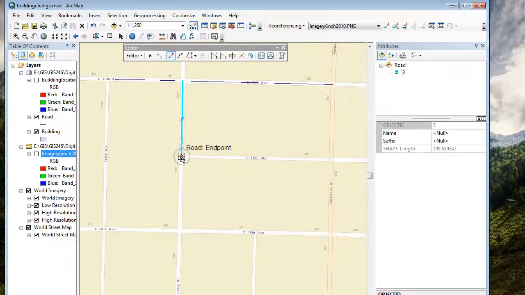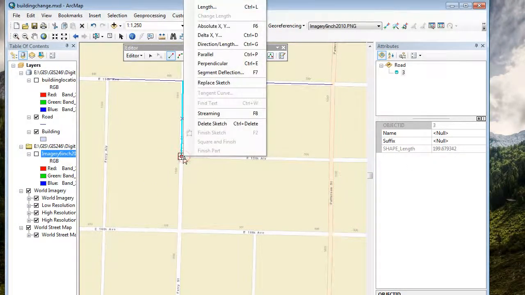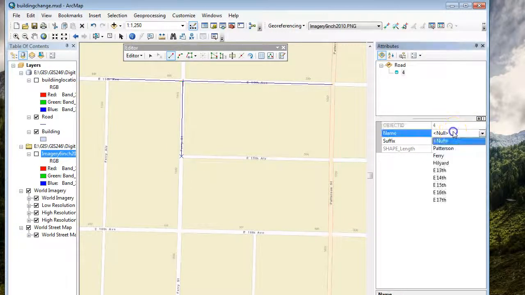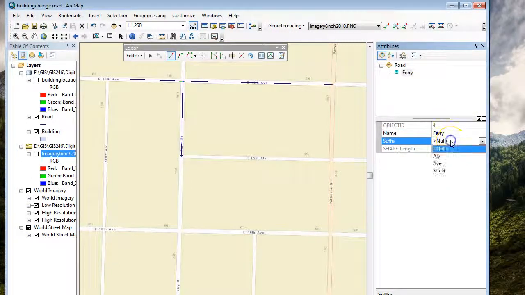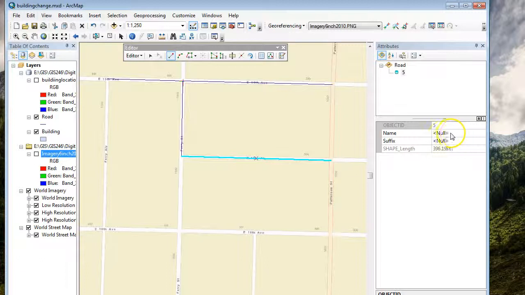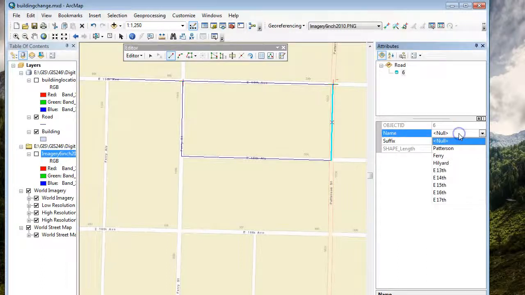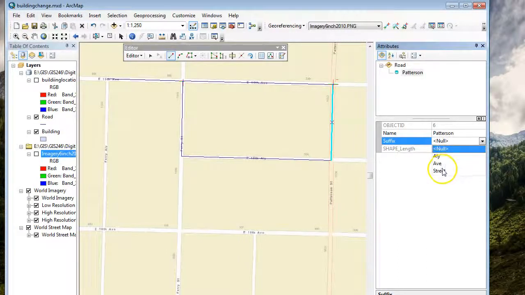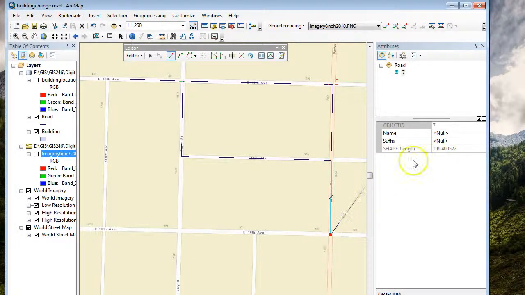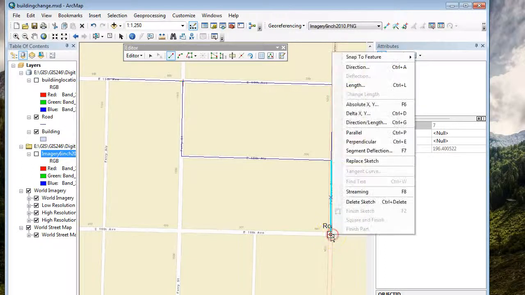Double click. There we go. So this is Ferry Street. This is 15th Alley. And that is Patterson Street. So this is how you build your roads so that you have a network analysis.